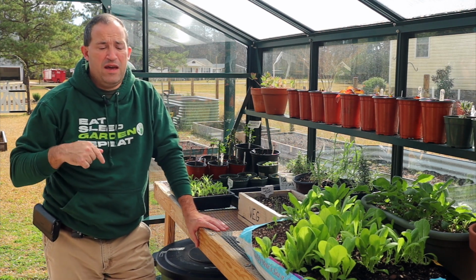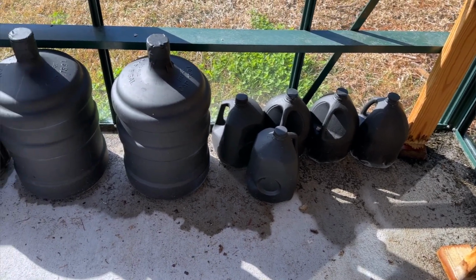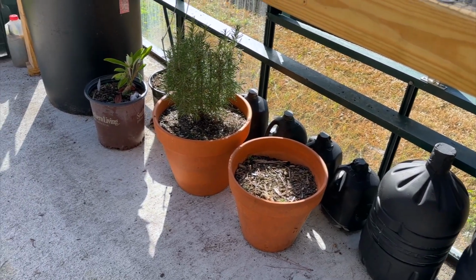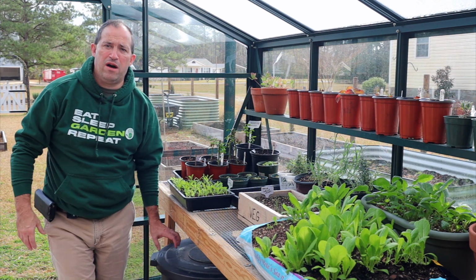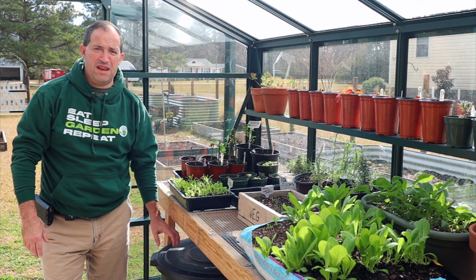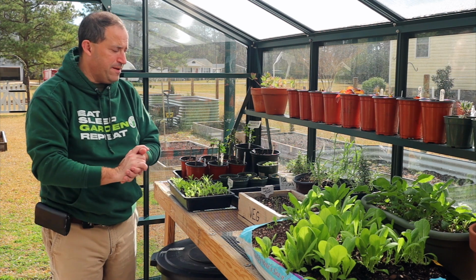The only heating I have here in the greenhouse, if you're new to the channel, just stumbled across this, is the passive heating that I have below this bench, which is just a series of milk and water jugs that are spray painted black. So during the daytime when the sun is out, they absorb the heat, they get pretty warm, and then at nighttime they release the heat. I also have a 30-gallon black barrel, which I'm doing sort of like a compost experiment in, but this 30-gallon pail here has been getting pretty warm. So it does emit some sort of heat, which is great because that just allows the greenhouse to stay that much warmer at night.